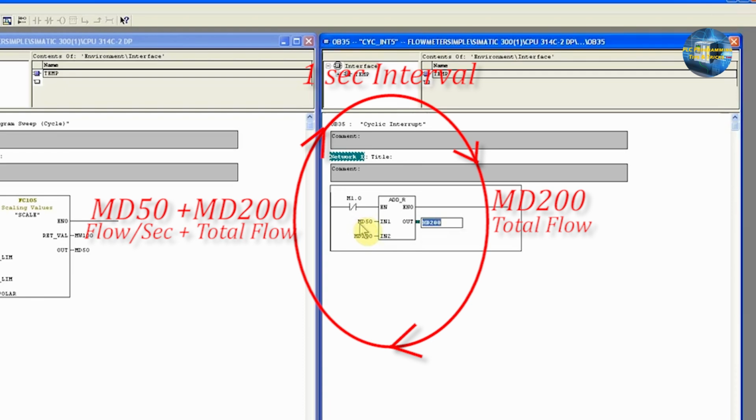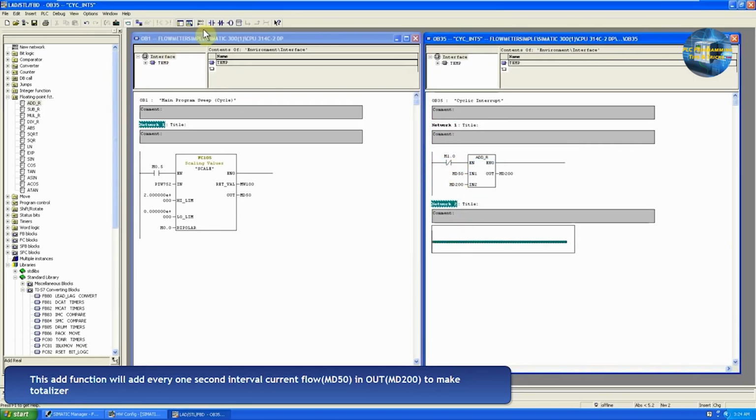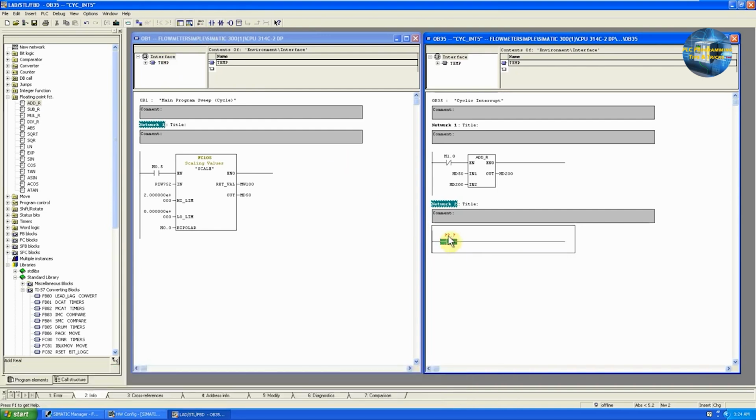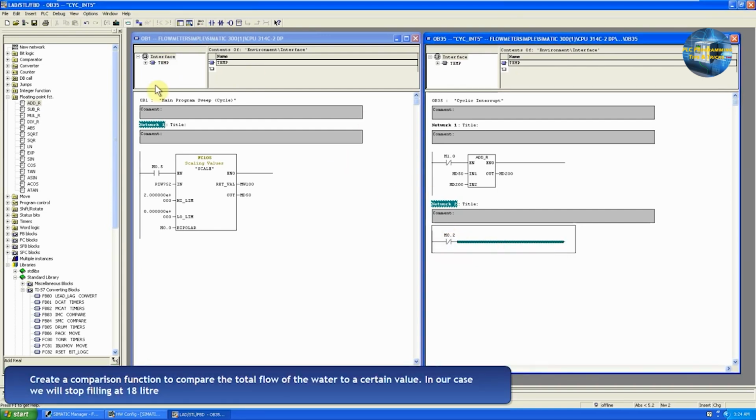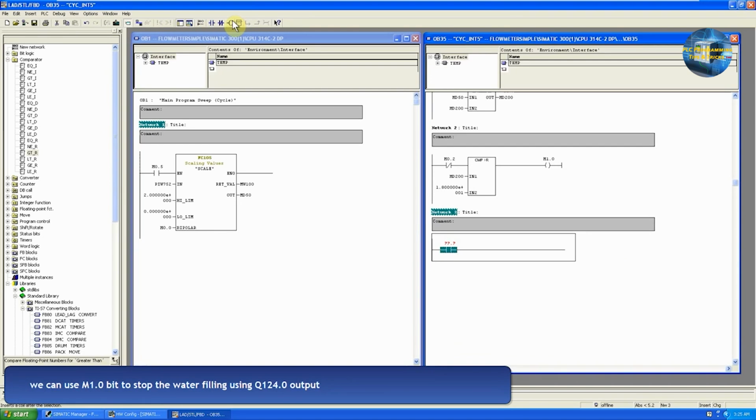It will create a totalizer, and the total value of the flow will be stored in MD200. We can make a comparison to start or stop the flow of the water by comparing the total flow and the preset value. Once the total flow has reached the preset value, it will automatically turn off the inlet water valve.